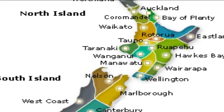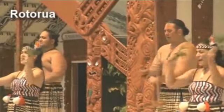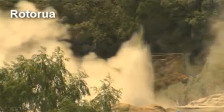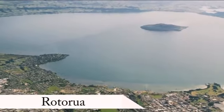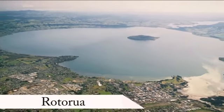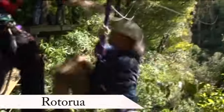Rotorua. The city of Rotorua is great for those who want to have close contact with the Maori culture as well as the fantastic thermal areas of New Zealand. The lake right in front of the city is very peaceful and beautiful, and the city offers an enormous number of activities and tours for all kinds of tourists. It is only about 2 hours from Auckland, but more than one day there is recommended due to too many fantastic things to see and do.